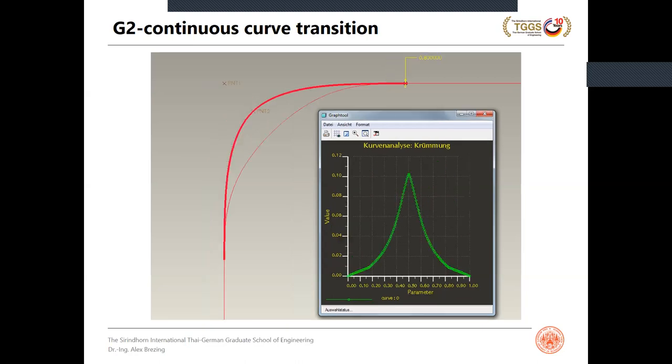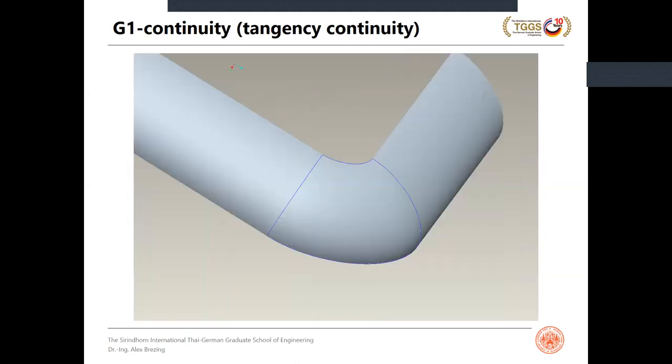Now, if I show the curvature of the other one, you will see that the graph just goes up to a maximum curvature and goes down again. This is exactly what I intended. I wanted the curvature in the middle of the graph to be the highest and then gradually go down to the curvature zero to meet the two straight lines. Okay? So I believe this is actually pretty easy to understand because you have a mathematical background.